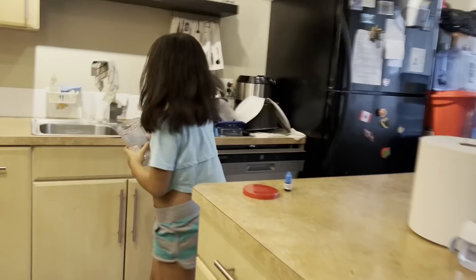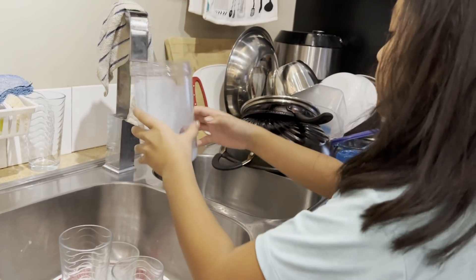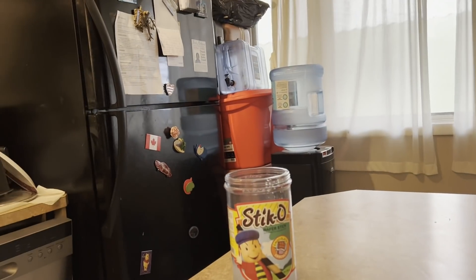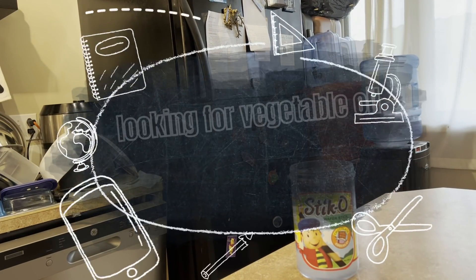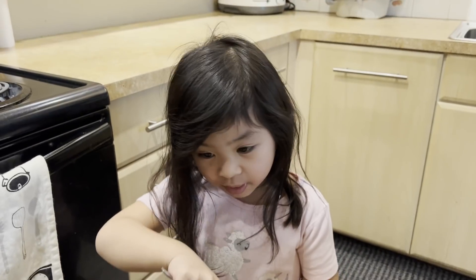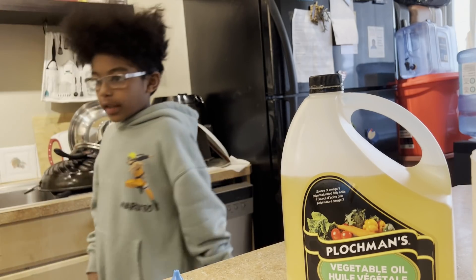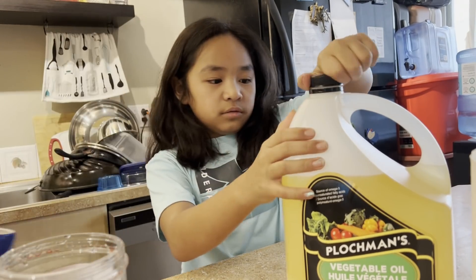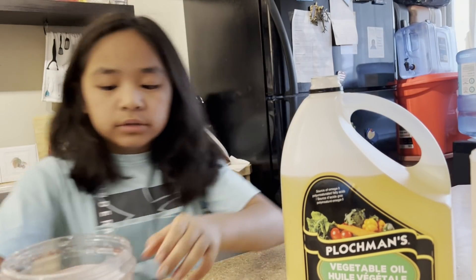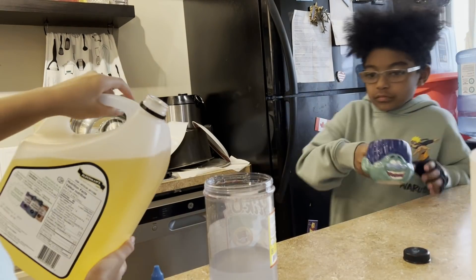So first we're gonna fill this up. Sorry about the dishes — they're dirty. That's enough. Where's the vegetable oil? I do not know where anything is. Mom! Where's the vegetable oil? Okay. Here's our water. Here's our food coloring, and let's get started. We don't have Alka-Seltzer, but it's okay — yeah, we don't need Alka-Seltzer. Fill it until it's almost full. Oh yeah, this is heavy. Help me, I can't pour it.